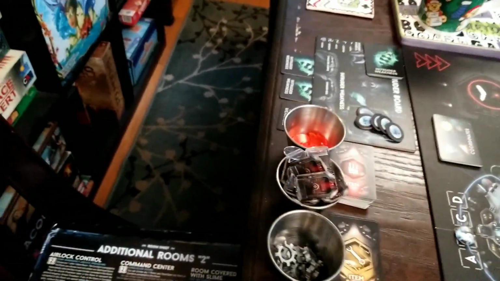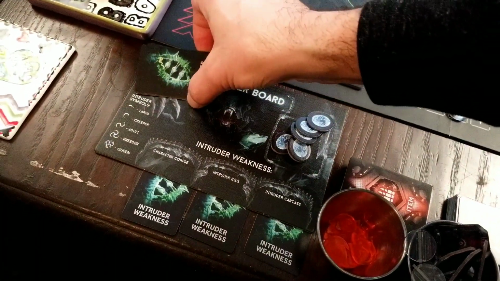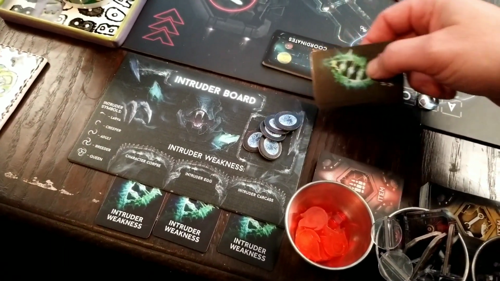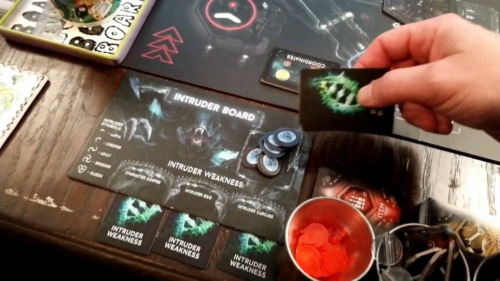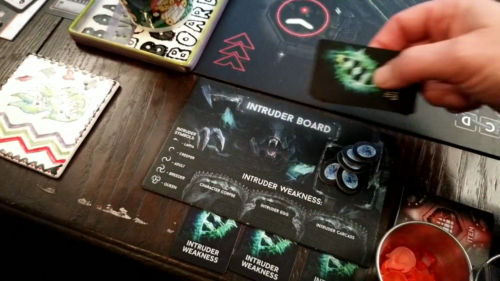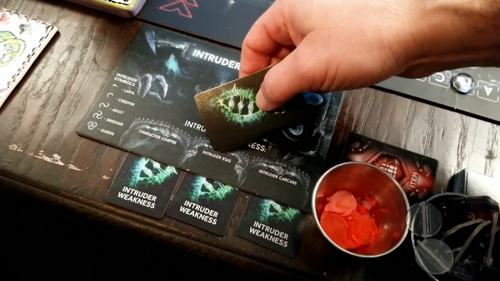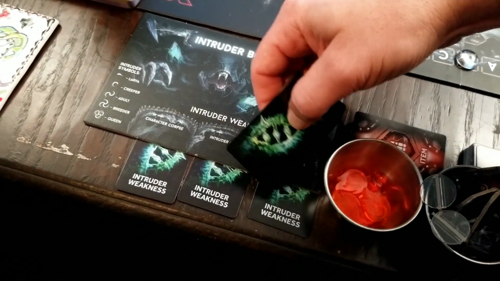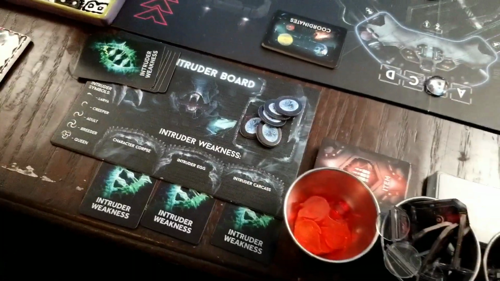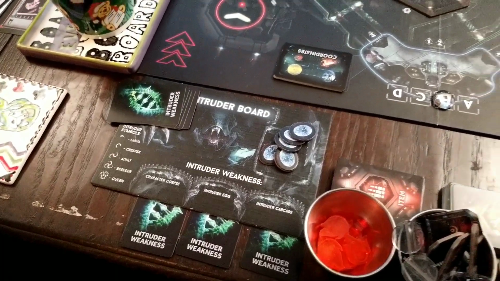And then lastly up here, you've got the intruder board. So the intruder board here basically kicks into gear for the nest. There are 5 eggs in the nest, and you'll keep track of that on this board. It shows you what each little symbol means, so it's a little reference as well. And then here, if ever you analyze a character corpse or an intruder egg or an intruder carcass, you get to flip over one of these random intruder weaknesses and apply that for the game, because you've discovered something about the intruders, and now it gives you a little bit of an edge, which is very cool.